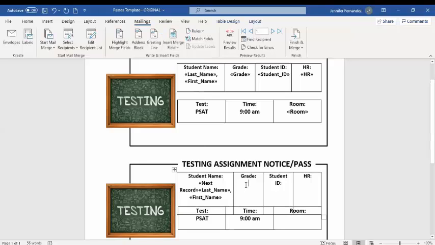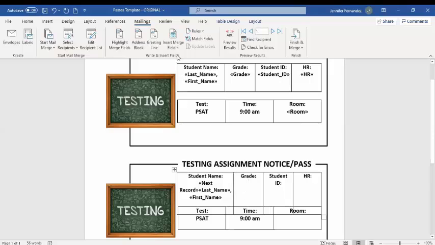You are not going to have to put next record for grade because when you tell this next record, it is going to the next row. So it is going to grab the next row of the last name, first name, grade, student ID, homeroom, and the room number. Then for the next pass after this, we'll do next record again because now we want it to keep moving down and get that entire row.